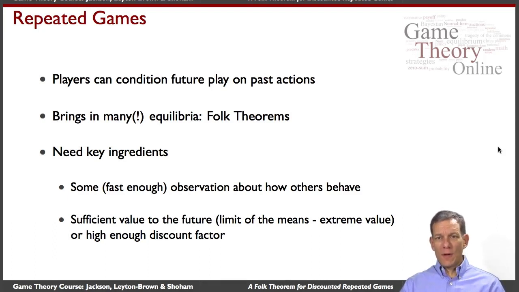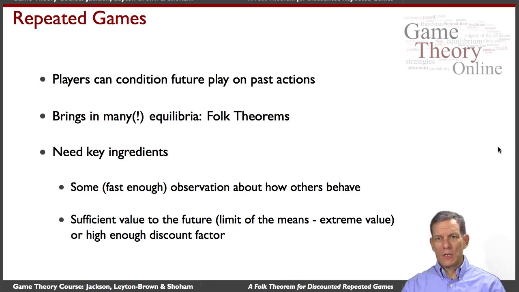Now, repeated games have actually been a fairly active area of research recently. There's a lot of other interesting questions on these. What happens if you don't always see what other players do? You only see sometimes. There's some noise in things. What happens if there are uncertain payoffs over time? Our payoffs are varying. So there's a whole series of issues there. There are also issues about things like renegotiation.